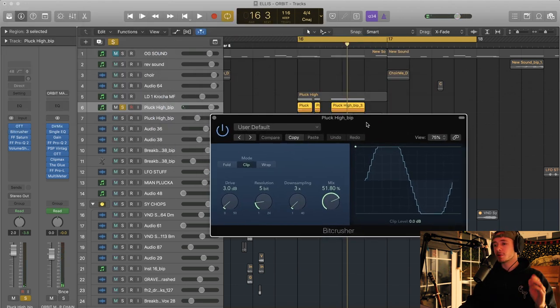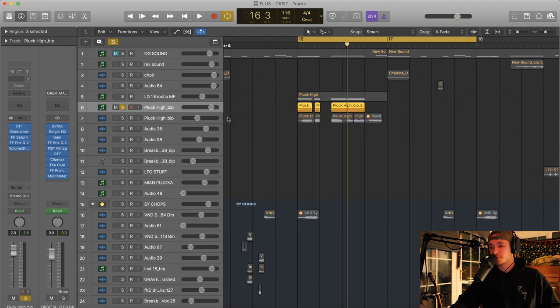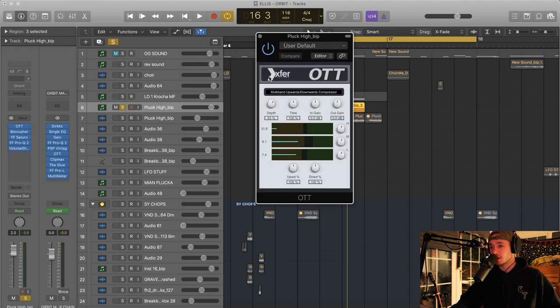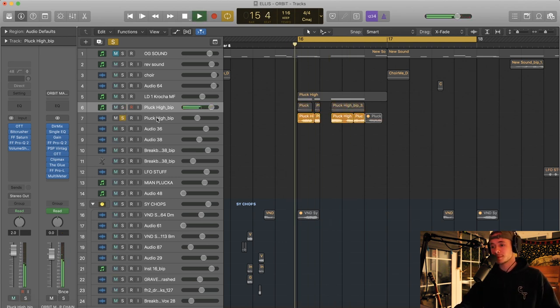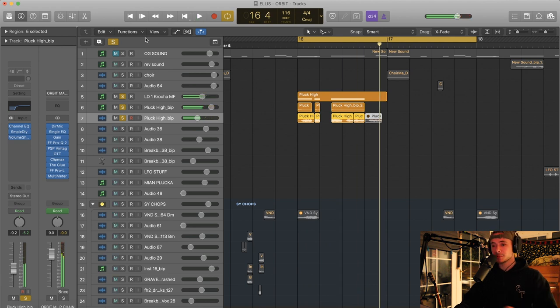And the reason that I'm processing this like this is I'm almost reverse engineering the sample so that it sounds bad in a way. I'm adding a bit crusher and also an OTT, which is doing a hell of a lot of multiband compression, and a Saturn, which makes it sound more like a sample from an old record. This other sound, I think that's also from Gladiator. There you go.